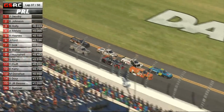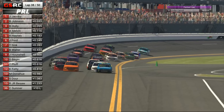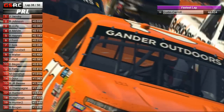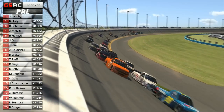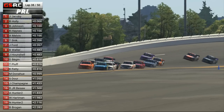Yeah, that high side has been a bit more nose to tail than the low side, and that's allowed Braden Johnson to get the run on Jacoby. Jacoby has not been getting the support from behind him that he needs. That low line quite a bit separated from about sixth in that line on back, whereas that high line has got five trucks nose to tail as they go to work.